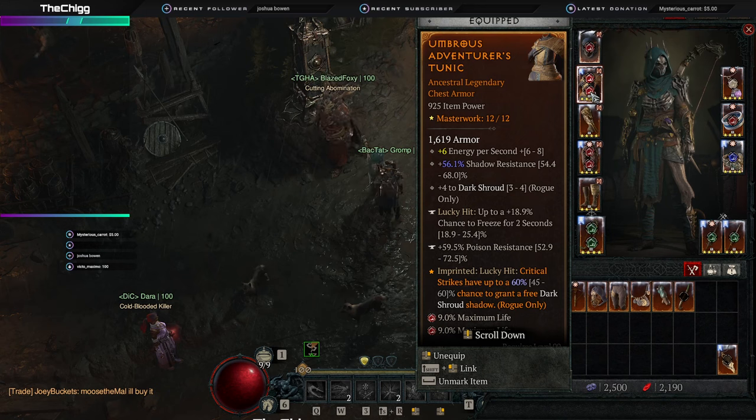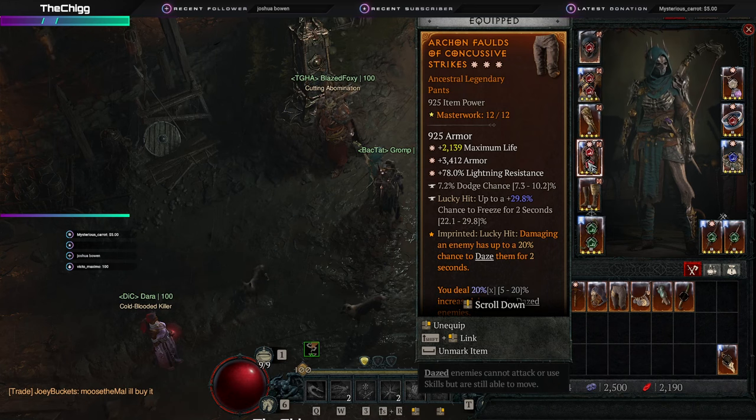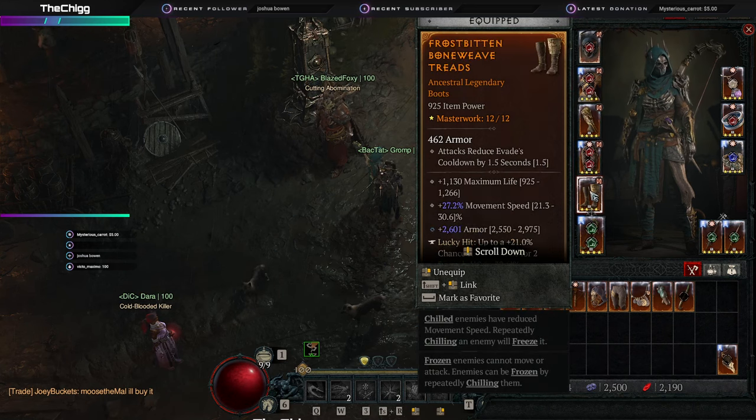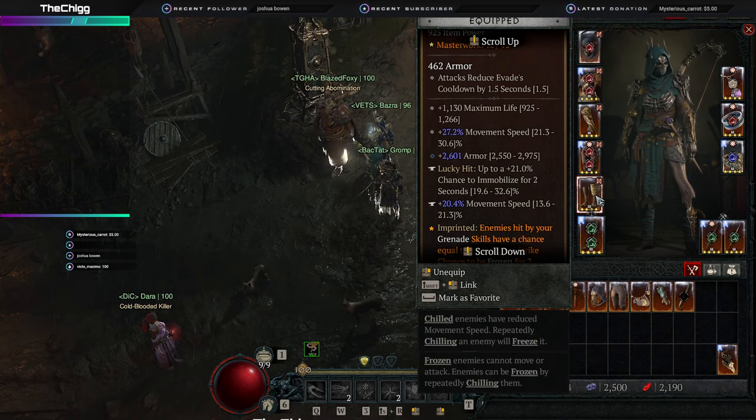Ideally, you'd be able to do dodge here, but I needed the poison resistance, so mine has poison res. Here, we've got chance to slow and critical strike damage. On the pants, we've got chance to freeze and dodge chance. On the boots, we have movement speed and chance to immobilize, which is a really good combination. I feel you also just want movement speed and tanky stats on your boots.